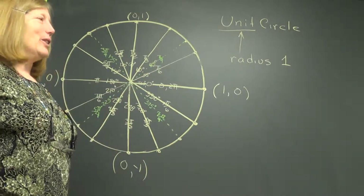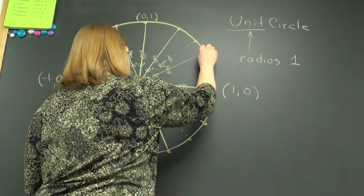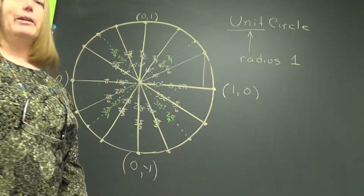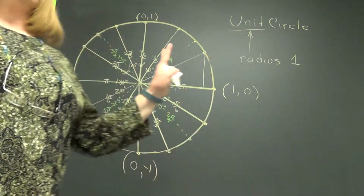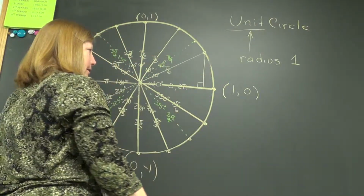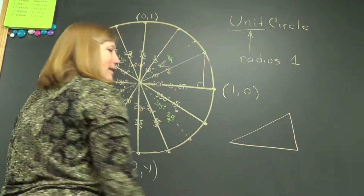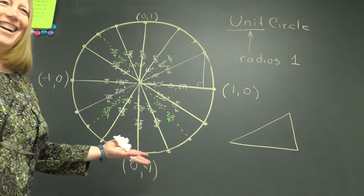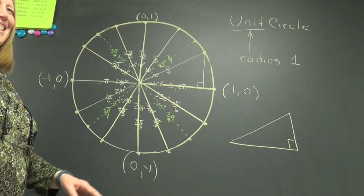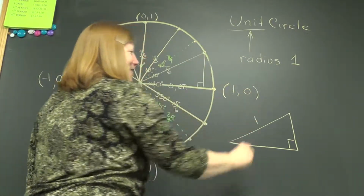So now we have to figure out this one, and we're going to have to use our special triangles to do it. Don't draw this in, please, because we're going to have so much information in here, but observe it on mine. I have just created a right triangle, and I'm going to pull that right triangle out. The hypotenuse is 1. Do you notice this is 1 because it's a unit circle?